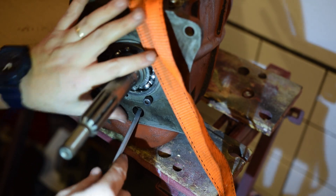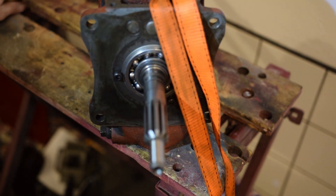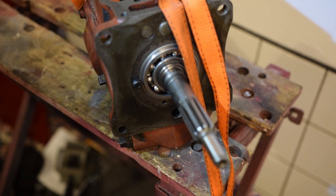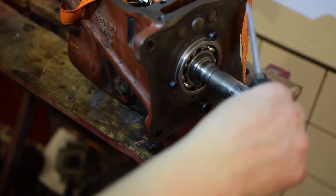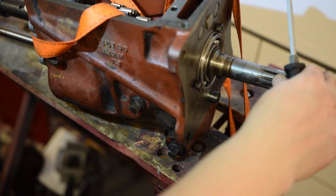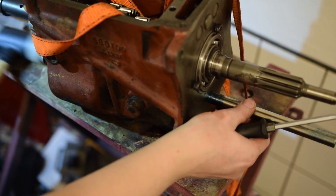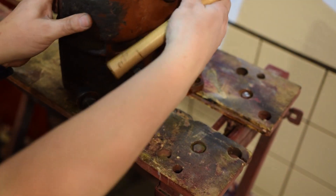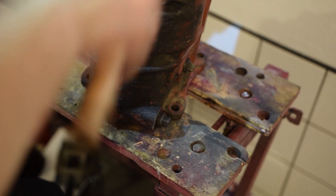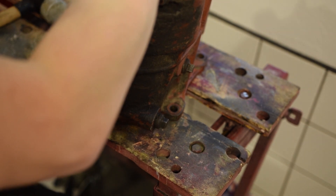We have to move the spacer slightly — the axle itself is in the right place but we need to move the spacer slightly. Now for the guiding axle: I had a piece of pipe of 16 millimeter diameter as the guiding axle, and now it is coming through the hole. The reason for the guiding axle is that the needles of the needle bearings won't fall out. Now we turn it back axle-down, tap down, and the axle is flush.